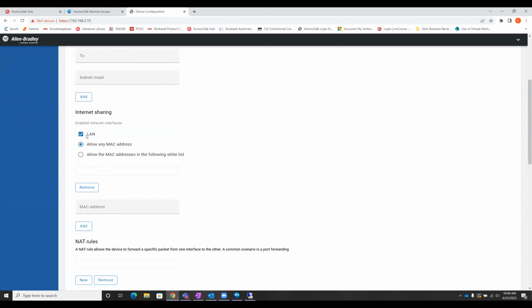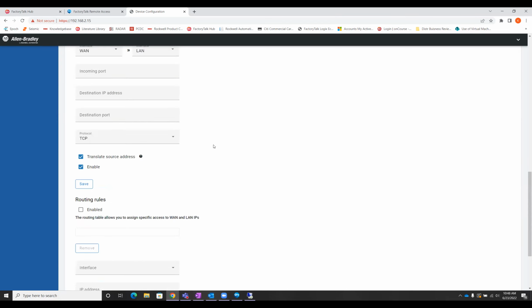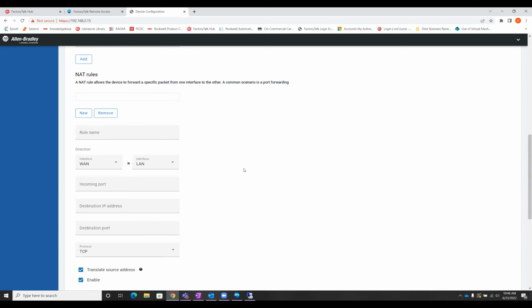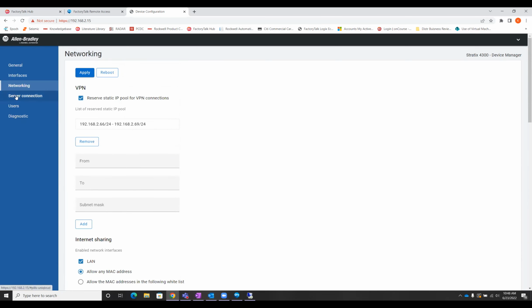This allows you to use internet from the network that it's on. So that way we can actually connect to things like this web page from my computer here in Harrisburg, Pennsylvania. You can set specific NAT rules, routing rules. We don't have any of those enabled on this one.